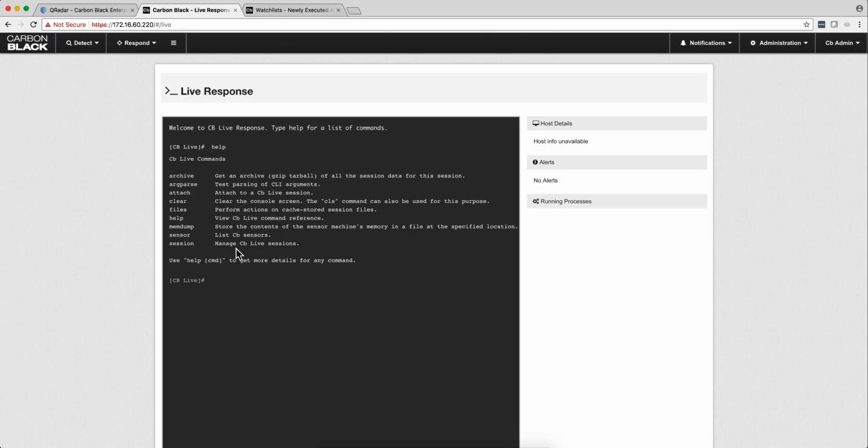I can get a session, similar to what the attacker did on getting a shell and going into the command line and issuing some privileged commands. So as you see, without leaving QRadar, this is still part of my integration between QRadar and CarbonBlack, I can not only be protected but also be alerted and go and see the details and even take some basic actions to control the damage done by the sophisticated attack.